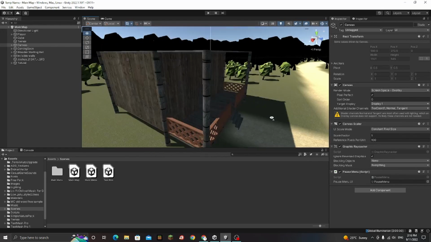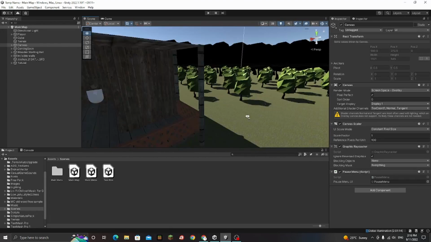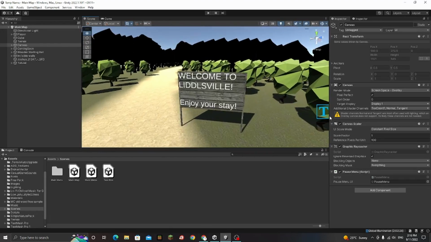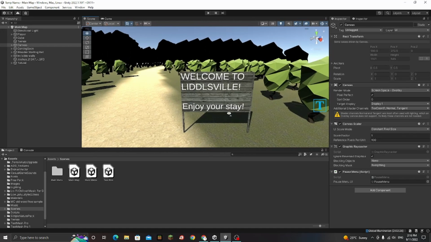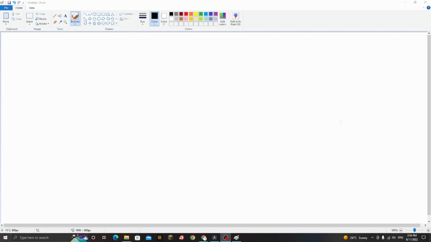As you can see, we've got a little starting hut, as I said I wanted to add, with some lovely wood texture. We've got a little sign here, welcome to Littlesville, enjoy your stay. And that's not even the best thing, right? So I finally had an idea of what I want this game to be. It took me so long to figure it out, but last night I was lying in my bed. Then editor me decided to take over, because that explanation took me something like 30 hours to say.